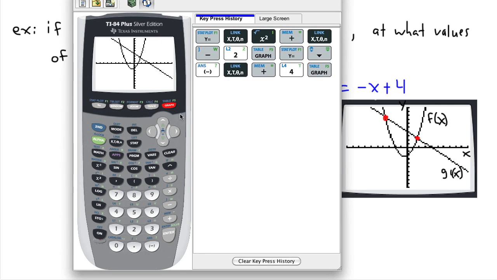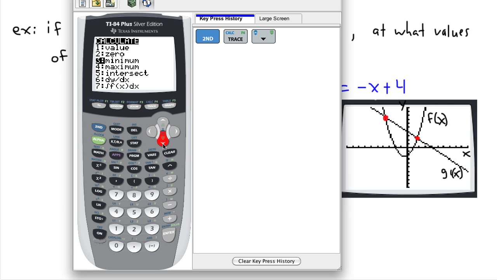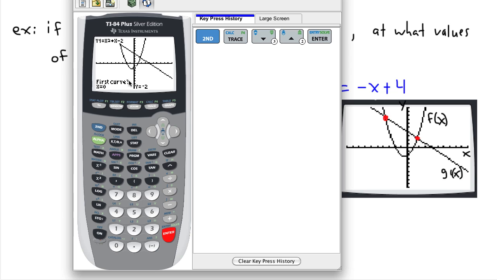So what I can do then is I can ask it to calculate this. So I go to calc, this little blue calc. So that's second trace, that gives me that. And I want to find out where these two graphs intersect. So I look at that. Intersect. Now it's going to ask me first curve, question mark. This is because maybe you have five different graphs on here. And it wants to know which two graphs am I looking at? Because I can only do the intersection of two graphs. So first curve, am I really on one of the curves? Sure. I mean, I can move my cursor around just to make sure. Am I really following this curvy one? Yes. So I'll just press enter.